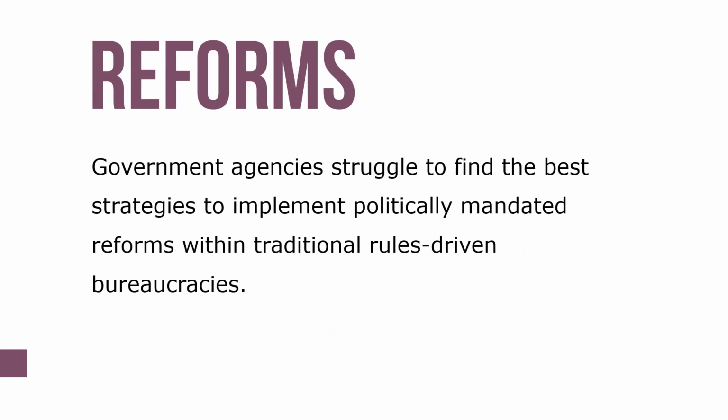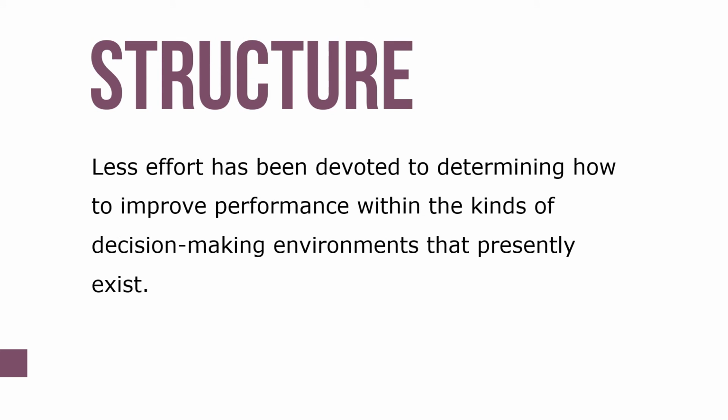Government agencies struggle to find the best strategies to implement politically mandated reforms within traditional rule driven bureaucracies. Strategic needs, as well as the organizational dynamics of diverse cultural, social, and political environments, determine which theoretical models, if any, can be successfully applied. Less effort has been devoted to determining how to improve performance within the kinds of decision making environments that presently exist. Different reform models have been implemented within different existing organizational structures.